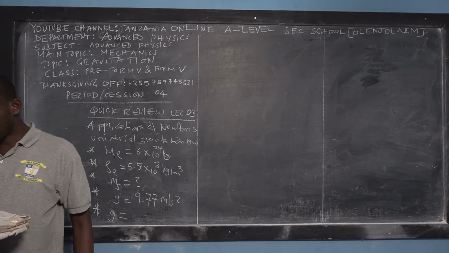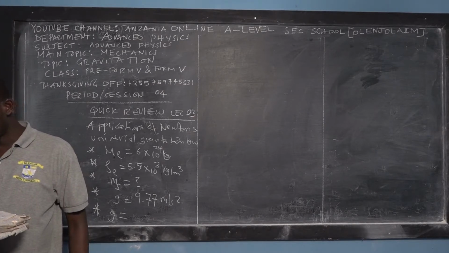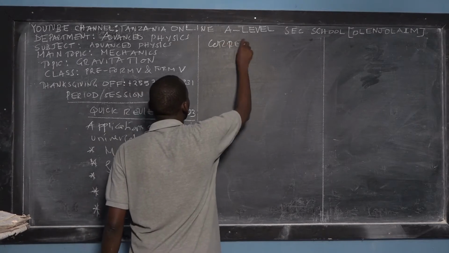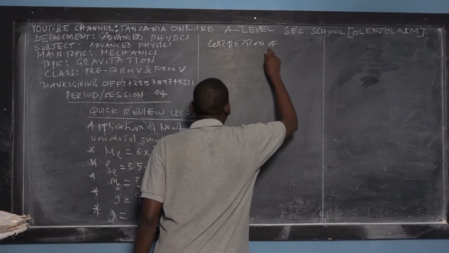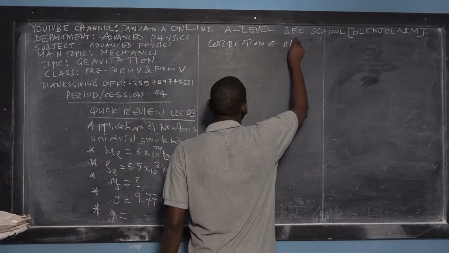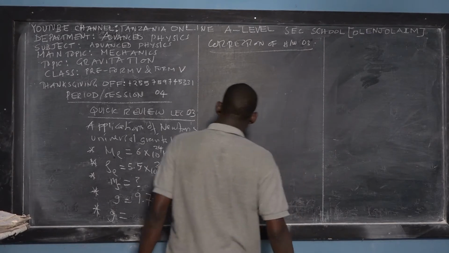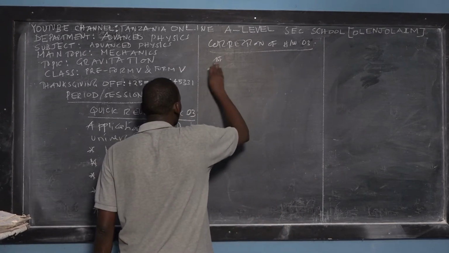Because it's just a repetition of what I've taught you, I think it's better if I do corrections, so that you can be sure whether what you found is correct or not. So let's start with corrections of homework 3. The first step, we go straight forward to the solution of that problem.